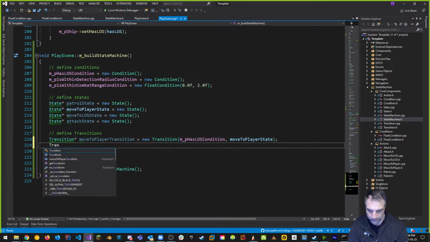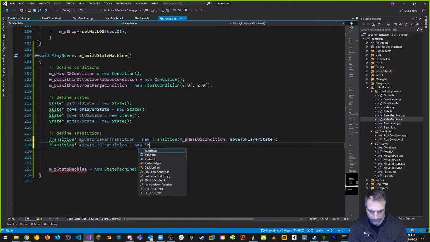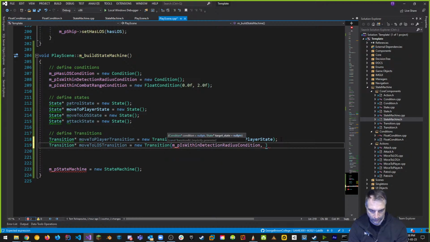I'm going to make a transition called move to line of sight transition, and that's equal to a new transition where I take m_p, and again, this would be the detection radius is within detection radius, and the state is going to be move to line of sight state.